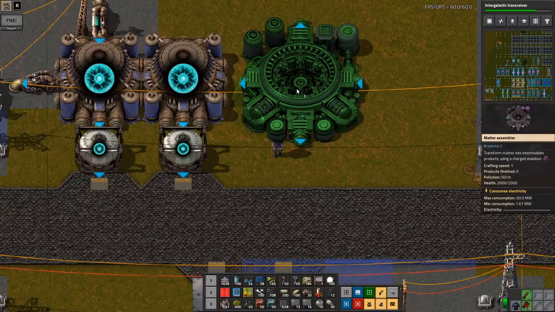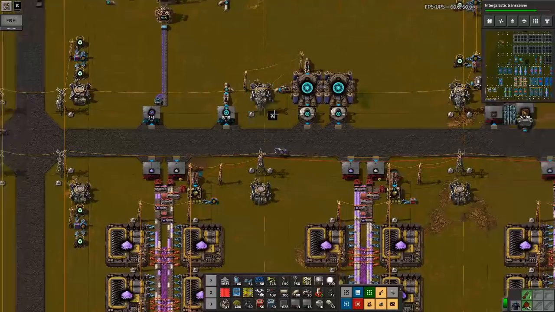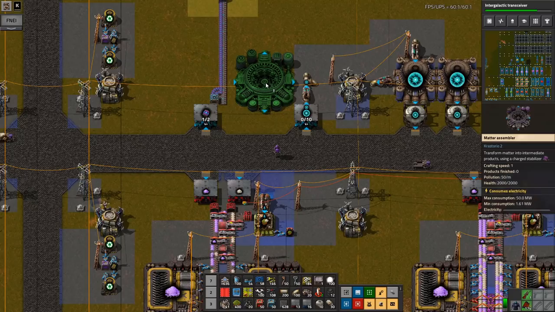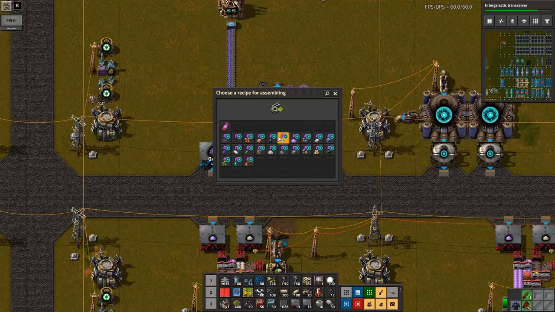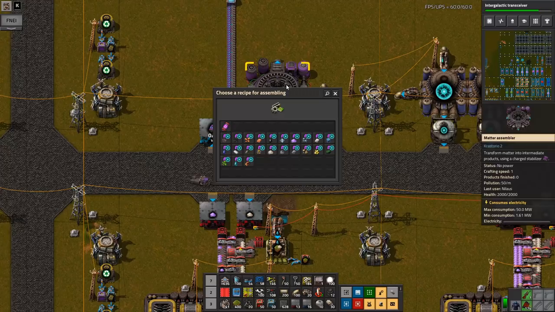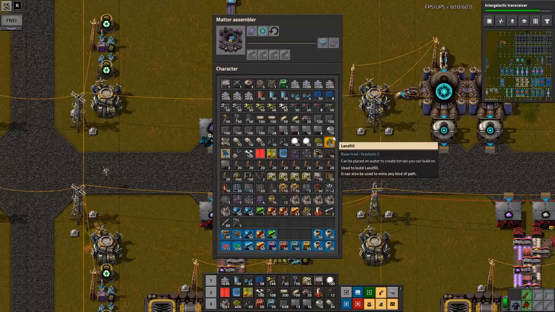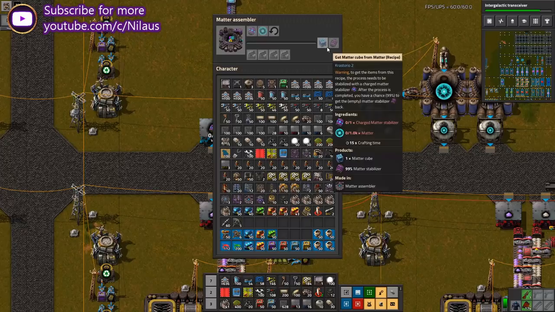Probably like this. Nope. And matter assembler. How about making it right here? That's actually a really interesting place to make it. Where the hell's my matter cube? Matter assembler. I don't see any cubes. Oh, there's a cube. Don't tell me it can be done like this. No, it can't. Okay, that's something. How long does it take to make it? 15 seconds. That's not bad.